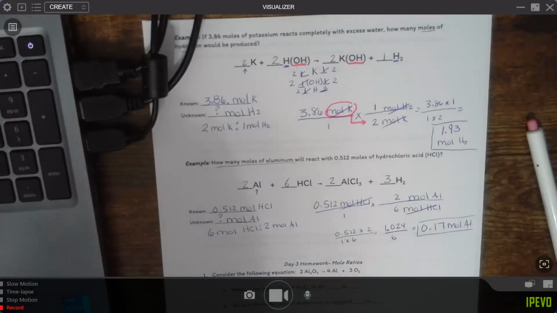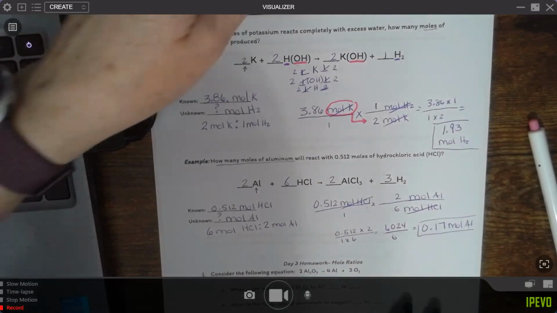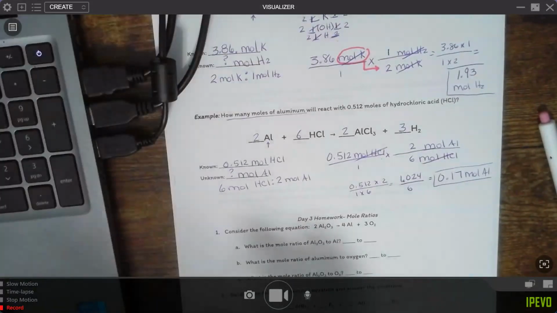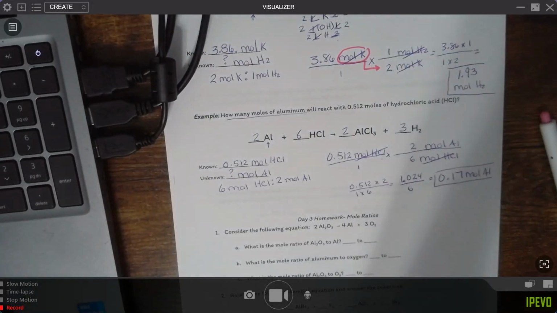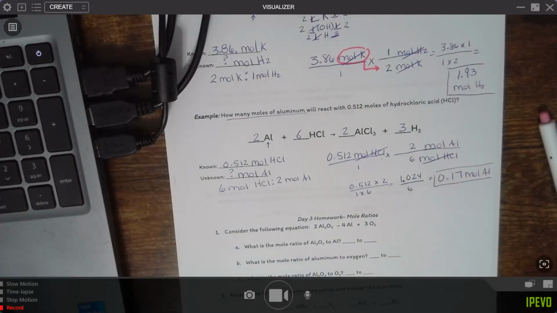So that's how you calculate moles of one thing to moles of another thing. Because when we go into the lab, this is what we want to be able to do. We want to be able to say, okay, I put 0.5, and we're going to have to weigh it in grams. I put 0.5 grams of substance A together with 2 grams of substance B. How much can I produce? Okay, that's the kind of thing we're going to be looking for.